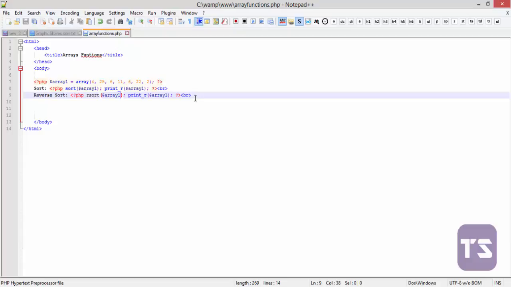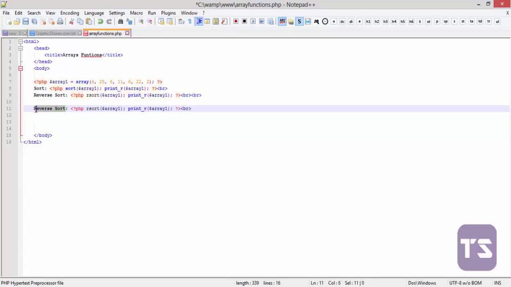Now we're going to look at some other functions of an array, like the implode function, the explode function, and checking if a particular element is in an array. What the implode function does is it converts an array to a string, and the explode converts the string back to an array. Now let's quickly look at how that works. I'm going to copy this. Let me give a couple of break tags there so that you can differentiate it very well.